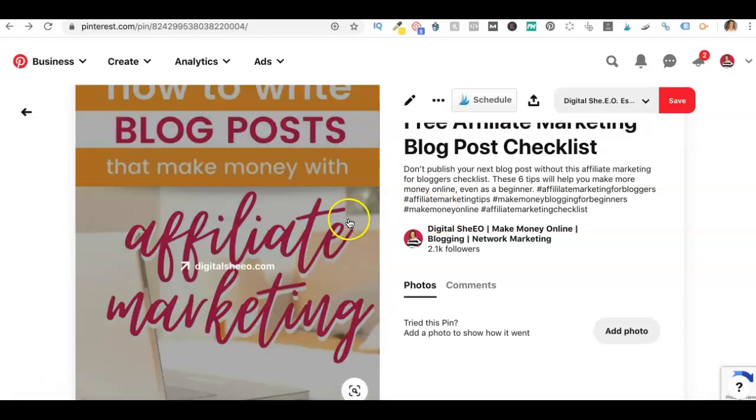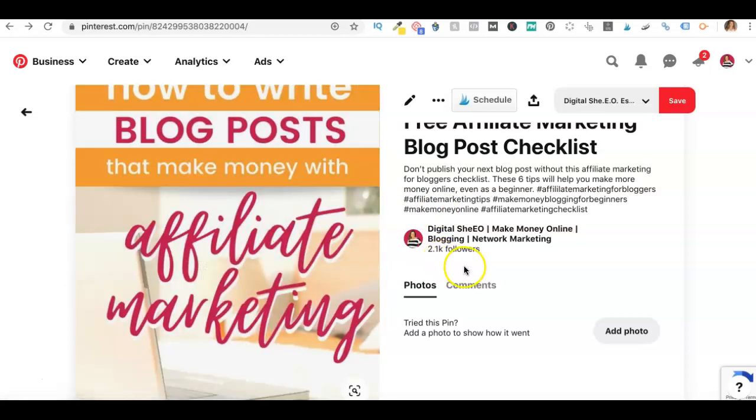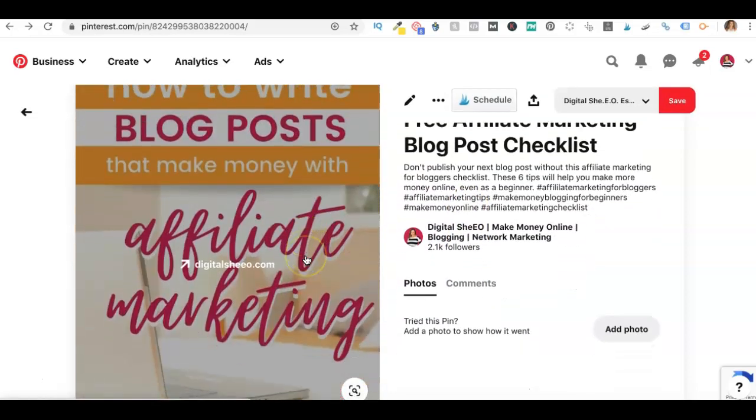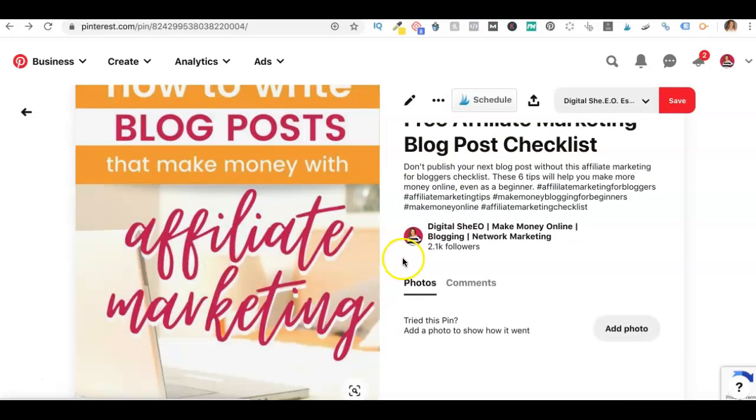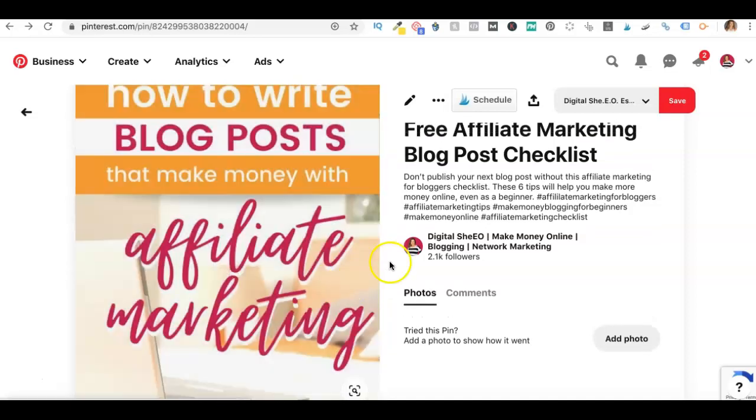Okay. So it can read your words actually on your pins, which is kind of interesting. Normally, I'm not a big fan of using script fonts, and you'll find that in my blog post saying, don't use script fonts, but this one was easy to read, and I think it'll be just fine. Just make sure that you can read them, because Pinterest needs to read them to really strengthen up your SEO.